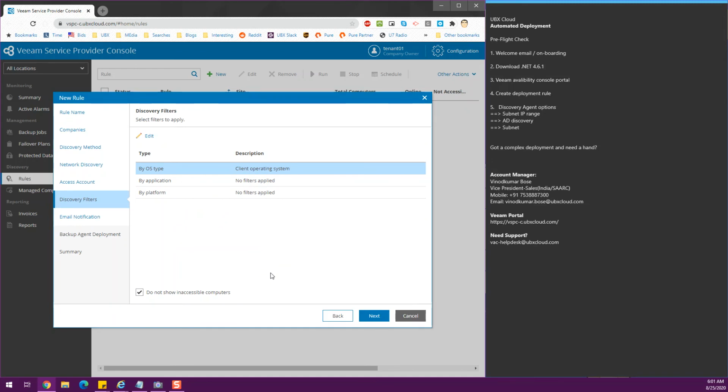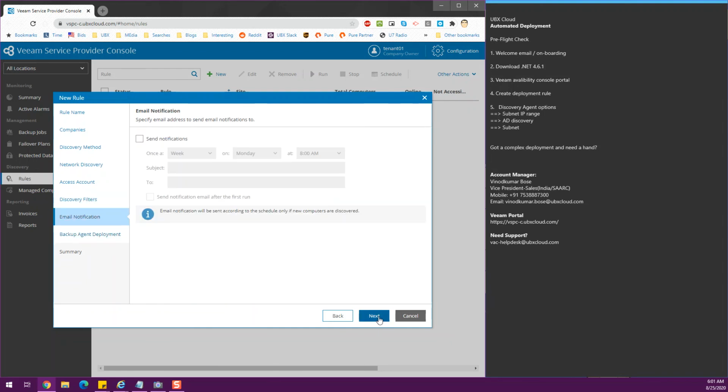We'll find every computer there. The service account will query that computer object, and the service account will return to the Veeam agent if the OS type is applicable for deployment. And then if it is, it'll push the agent out to it. So based on your criteria and what you're trying to achieve with your backup agents, there's a lot of flexibility here.